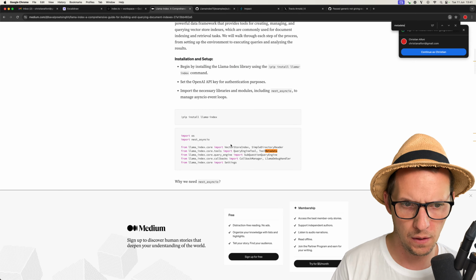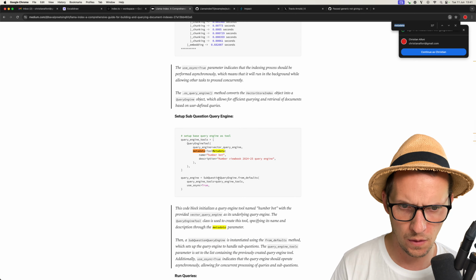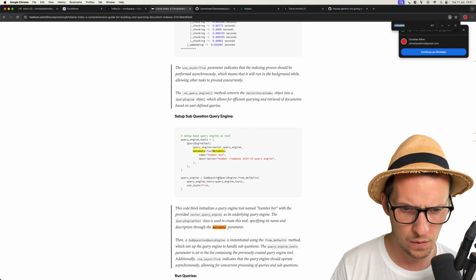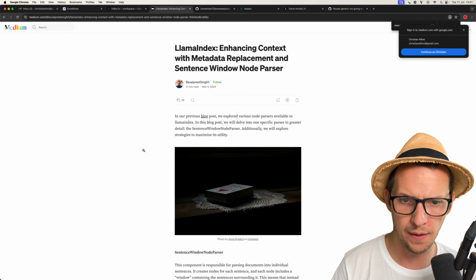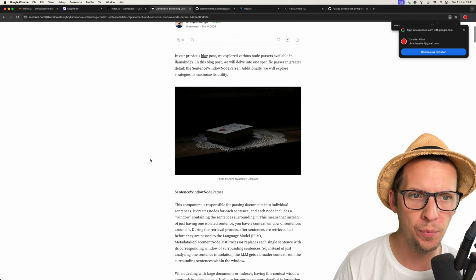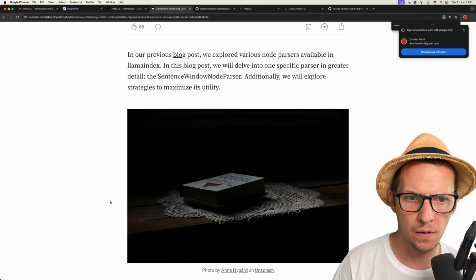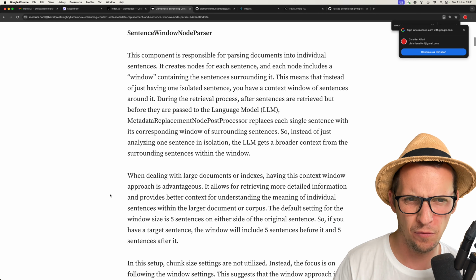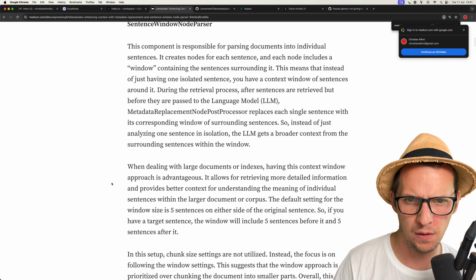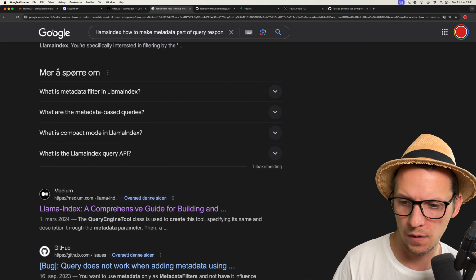Let's see, metadata. Oh, come on. Yeah. Enhancing and improving, we explore various node parsers. So this component for parsing documents into individual sentences doesn't feel right.